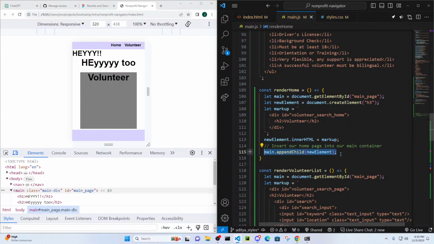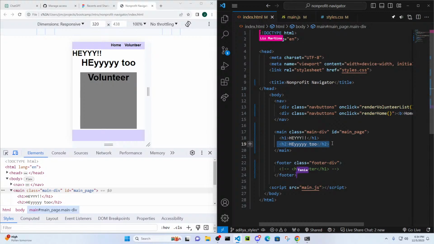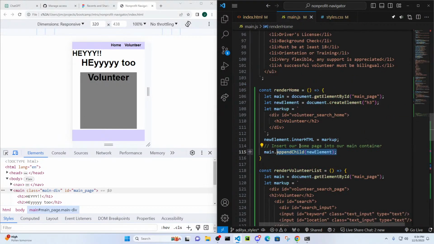Well, because with the append child, we're not replacing the entire inner HTML of the main. We're just adding a new element onto the existing elements. So if there are already existing elements in our main class, the append child is not going to affect those. It's just going to add one to the end. So it's going to keep these ones that already exist, and then this volunteer card that we created is going to be appended onto the main. So it'll keep all of the elements. Whereas if we just set the main's inner HTML, it's going to replace any HTML that was there before. So I just wanted to show you the difference.